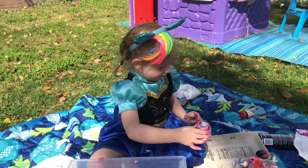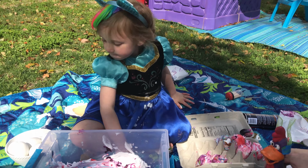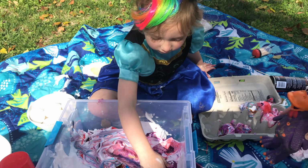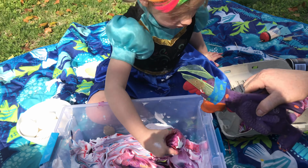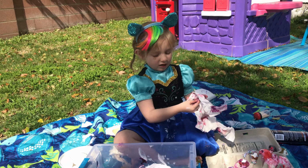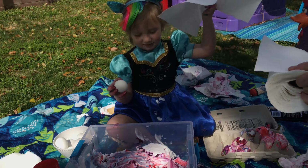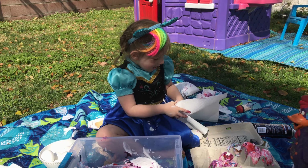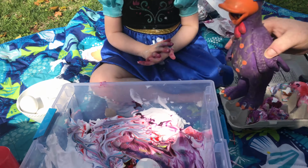Ooh, we've got like an assembly line going here. Yeah, we figured it out. Okay, I like using my feet. It's fun. What's next? Another egg. I put the egg in there, and I will dance on the egg. Are you doing this one? Okay. Ooh, lumpy. This time, somebody else is going to do it. Okay, I want to do it.